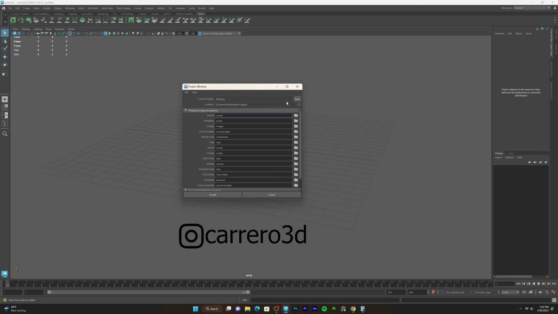Anyways, you click on New, and that's going to create a new project. I'm going to name this 3D Learning Hub first project. You can notice the way I like to set up projects is with underscores dividing the words, and the first letter of each is a capital letter. That's just the way I like to do it.